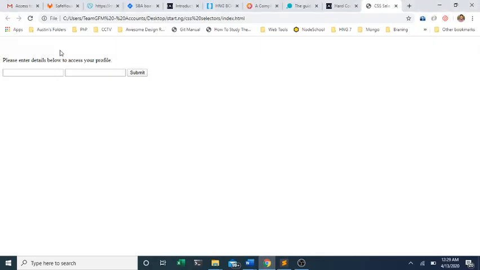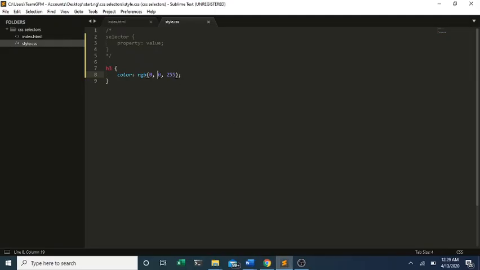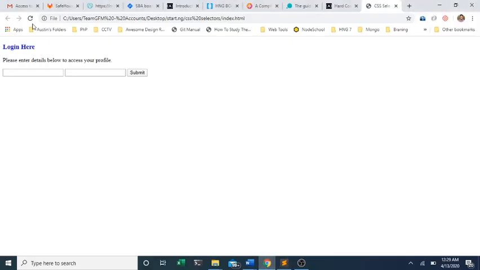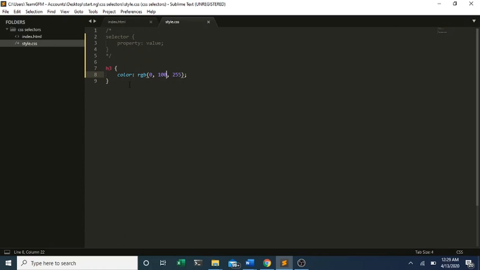00255 should give us exactly what we had the first time. Okay, so I'll come here and say 100. Just trying to mix it up, and have another shade of blue you get now. So this is like color mixing. Okay, we've stayed too much on this mountain, so let's move forward.